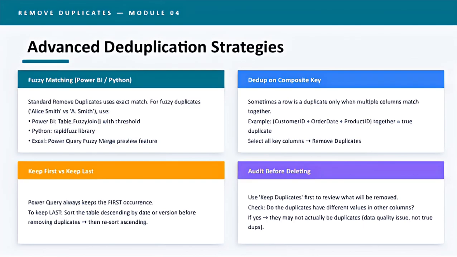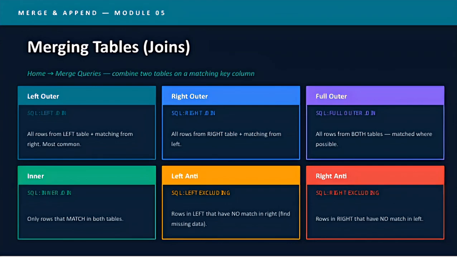Now, let's look at the different types of joins we can use when merging tables. Starting with the right excluding, also known as right anti, this includes rows in the right table that have no match in the left. It's useful when you want to identify data that exists only on one side. Similarly, the left excluding, or left anti, finds rows in the left table with no match in the right, helping us find missing data. Moving on, the inner join is perhaps the most common. It returns only the rows that match in both tables, giving us a focused view of shared data.